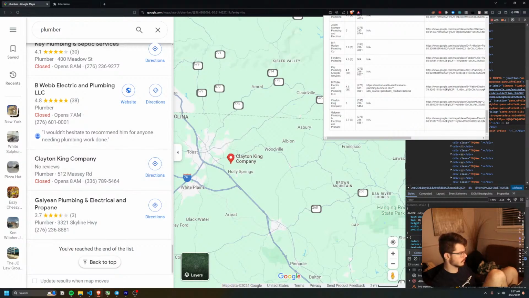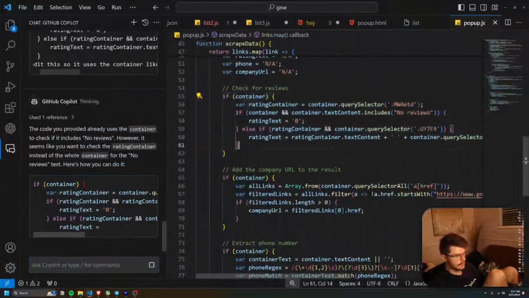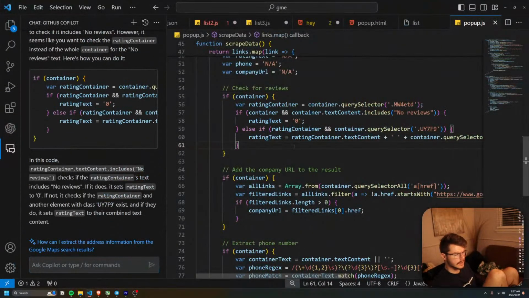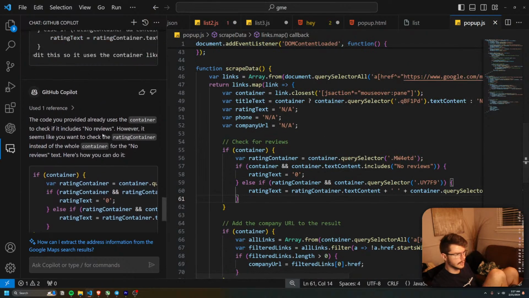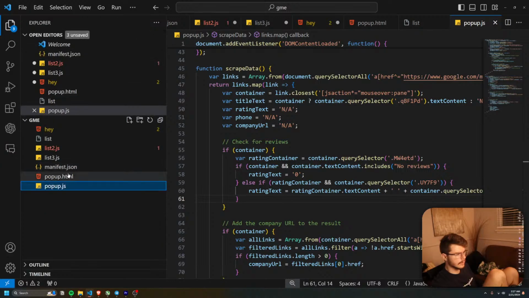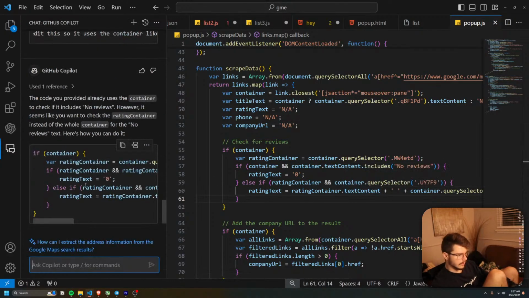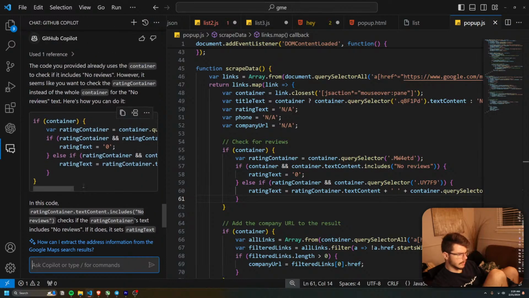I'm gonna say this. Edit this so it uses the container like I changed. Yeah, I don't understand why. Okay, if container, what?